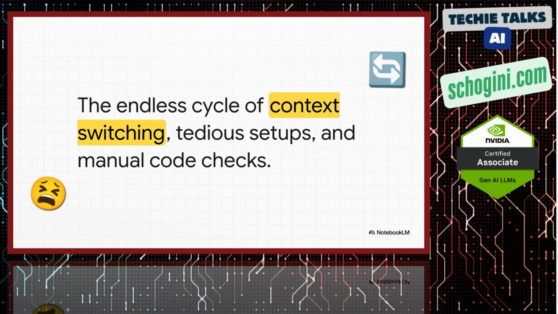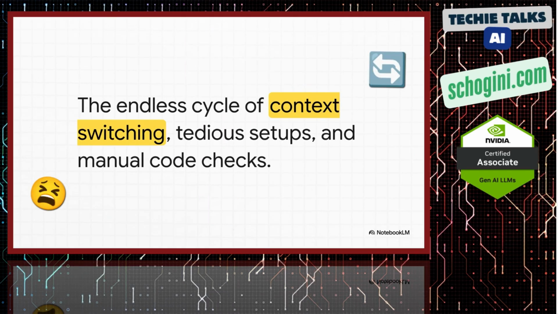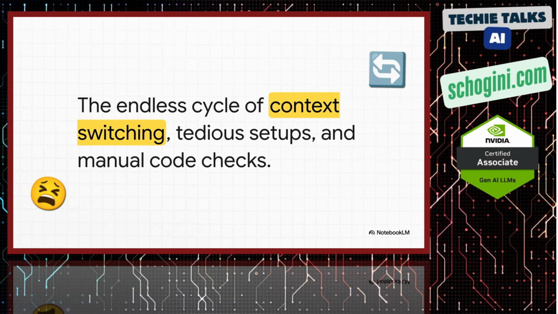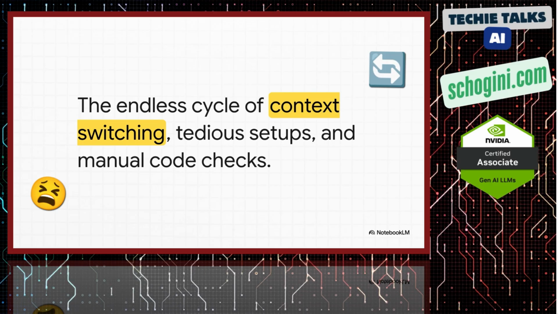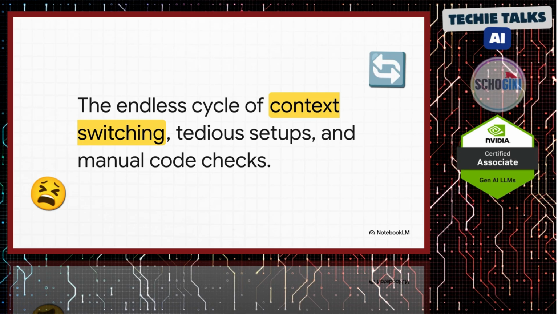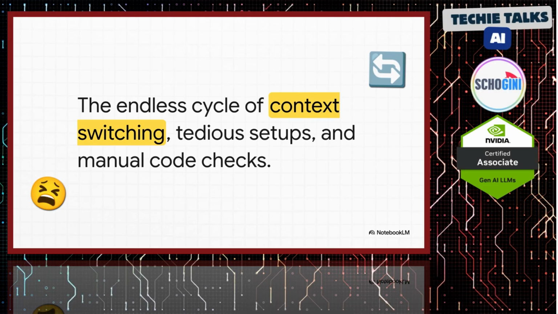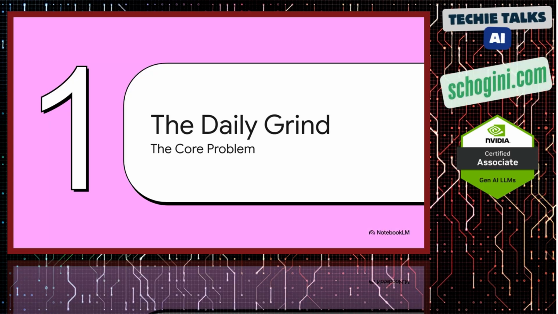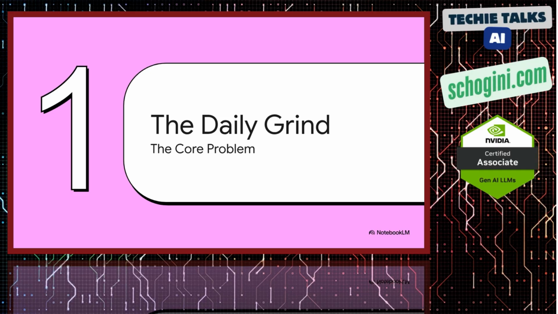You're constantly jumping around, bouncing between your code editor, then over to GitHub, back to your terminal, and then you've got like a dozen browser tabs open for docs. You burn hours, literally hours, just trying to set up an old project environment. And don't even get me started on the manual code reviews that bring all progress to a screeching halt. It's this cycle of friction that gets in the way of actually coding. Yeah, that's what we're calling the developer's daily grind.